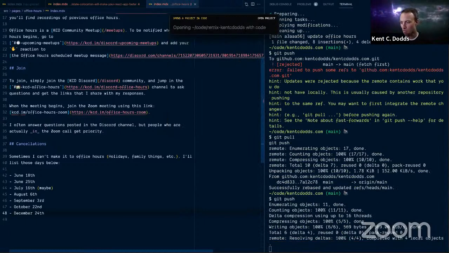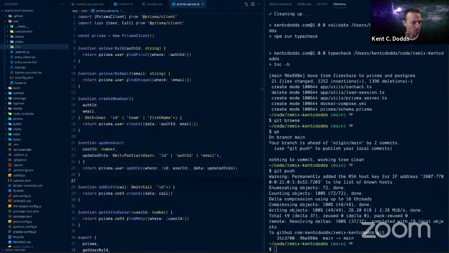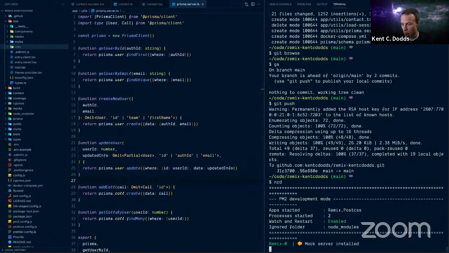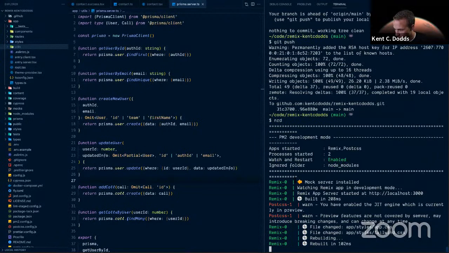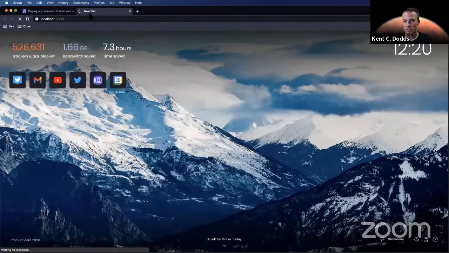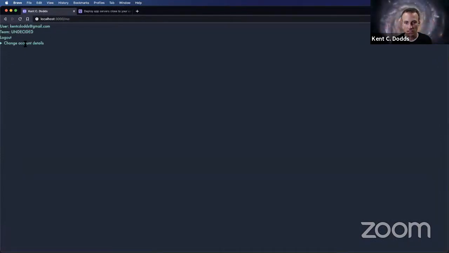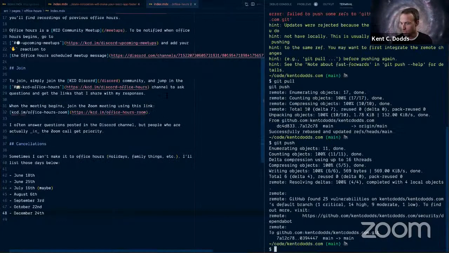Okay, let's pull up my Remix site, which I actually already had up. It was just over there. I have my Postgres database already running, so everything should be working. It's just working with Firebase right now. If we go to localhost 3000, I don't think that I'm still logged in. Oh no, I am. Sweet. And my team is still undecided. And there's my name. So I've already got data going in and out of the database, and that's all working, which will make this a lot easier.